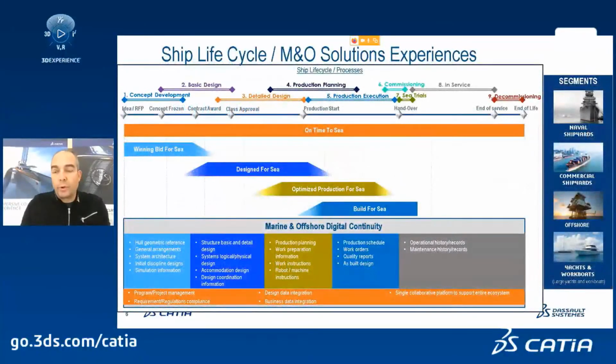Just a word on the offer that you will get for the marine and offshore industry on the market. You know that with the 3D Experience, we now deliver industry solution experiences for various segments that you can see on the right of the slide here: big boats, leisure boats, yachts, etc. Basically, you will retrieve the Naval Architect capability in two industry solutions, which are Winning Bid for Sea, that we will see in detail just after, and also Build for Sea.